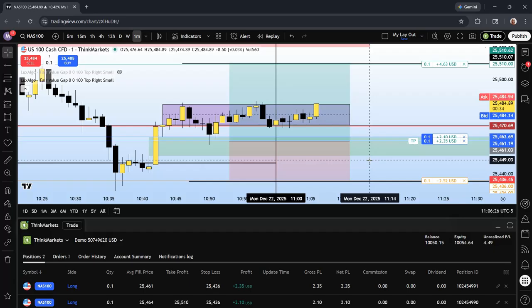If we look at the trade right now, I am in profit $4.19, which means I can literally close out the trade if I wanted to and erase the loss that I just had, because the loss was about $3. But I'm not going to do that. Let's let it try to hit my stop loss. If it does hit the stop loss, not only would I erase the loss that I just had on the first trade, but I would have actually profited more on the second and third trade.